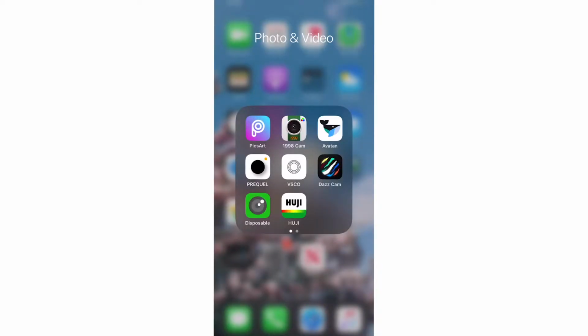With the 1998 app, you have the option to take a photo, and you could take a photo using all these different filters, or you could use all these different sizes in which you could take the photo. But for today, we're going to use the import feature. So on the left hand side of the yellow button where that box is, an import photo.